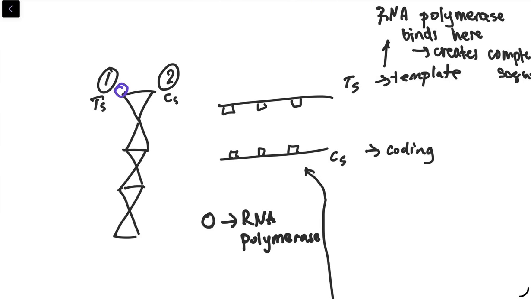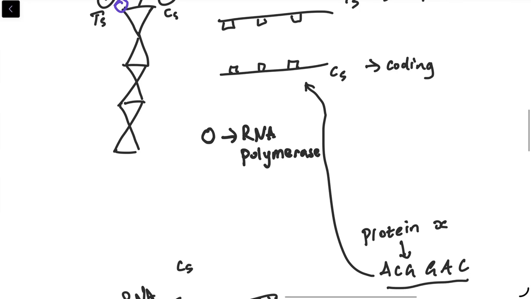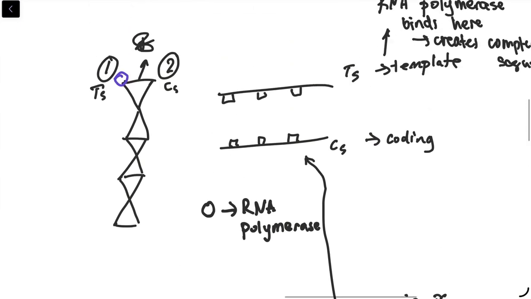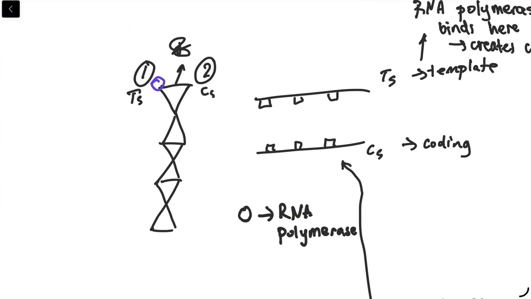to initiate transcription. Now, we know that the DNA is coiled together in a tight helix. So what RNA polymerase will do is unwind a section of it to be able to do its process, because it can't do its process if the double strands are really tightly coiled together. Let's draw it unraveling. It will unravel a small section, not the whole thing at once, and that's how transcription starts.